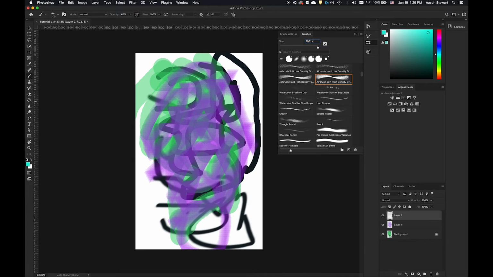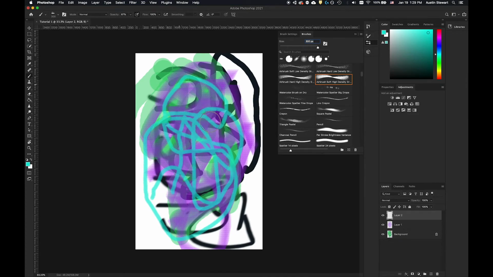I'm going to make the brush size a lot larger by using the key on my keyboard. Oh no, I guess, there we go. I'm at the maximum size right now for this brush, which is 300, right? Okay, so I'm just going to go ahead and draw something else. I'm using my mouse, and notice that some of these brushes take a while to update, right? It takes a lot for Photoshop to draw all of those things on the screen.